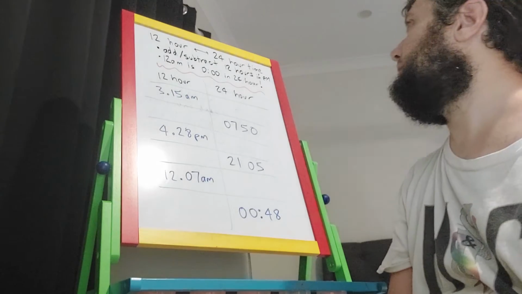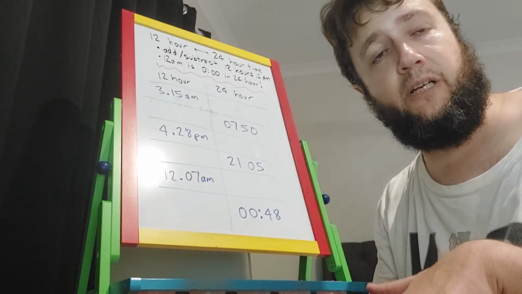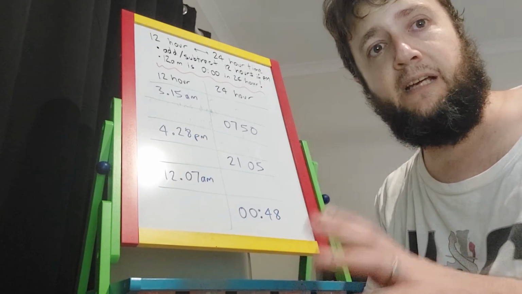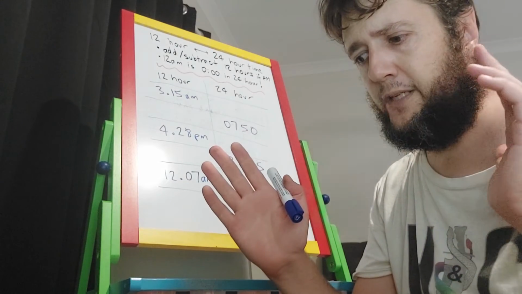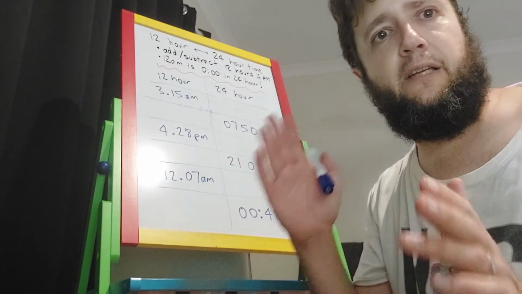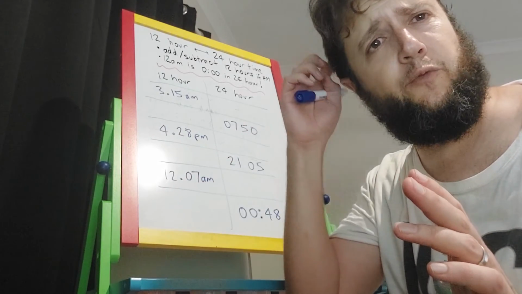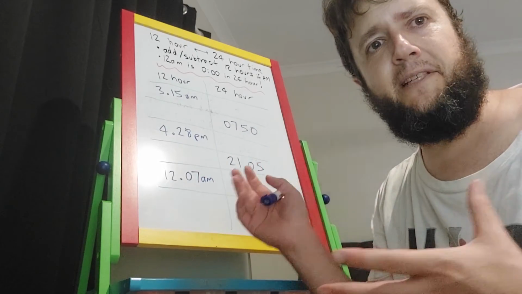The other rule that you need to be aware of and be careful of is 12 a.m. in the morning, so midnight is 12 o'clock, right? That first hour in the morning is weird. That first hour between 12 a.m. and 1 a.m., if you're on 12-hour time, it'll read like 12:20 a.m., 12:30 a.m. and so on. But in 24-hour time, that's 0.